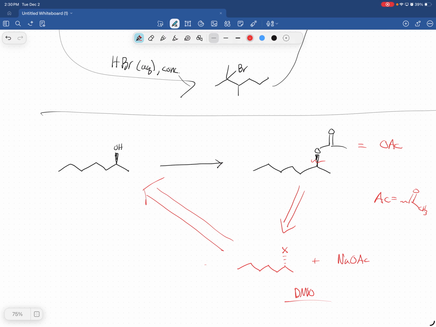So what's one of those reagents where we avoided carbocation formation, but we were still able to do SN2 type chemistry? They had sulfur in them and phosphorus. Do we remember one of those? On the last exam, you could have done that for one of the synthesis boxes. Instead of HBr, you could have picked phosphorus tribromide, so PBr3. If you react PBr3 with the alcohol, you'll get the bromide. And then you can do another SN2 type reaction to get the acetate.